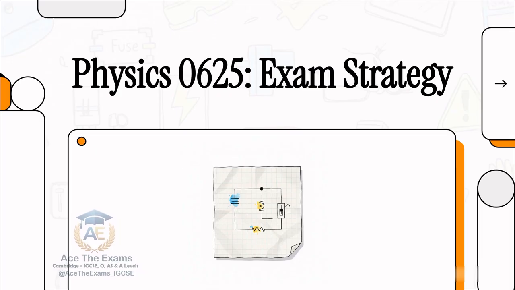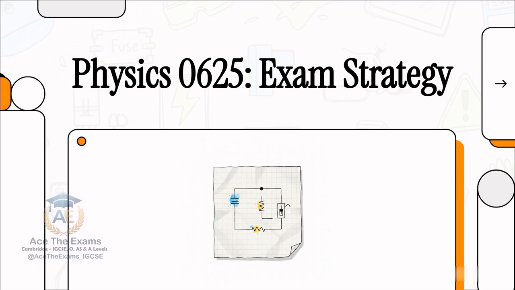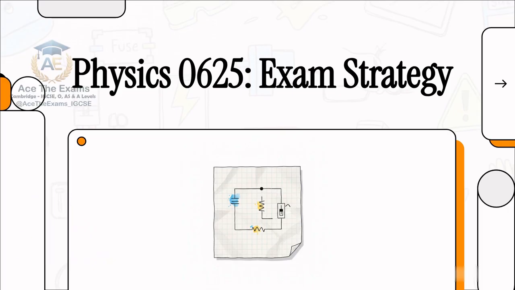To really set the scene for you, I want you to picture a real Cambridge physics past paper question sitting on the desk in front of you. The clock is ticking, the invigilator is walking up and down the aisles, you turn the page, and there it is. A massive 8-mark, multi-stage beast of a question focused entirely on electrical safety hazards.